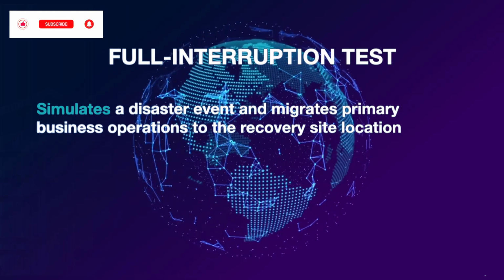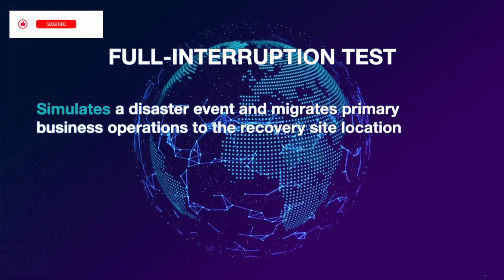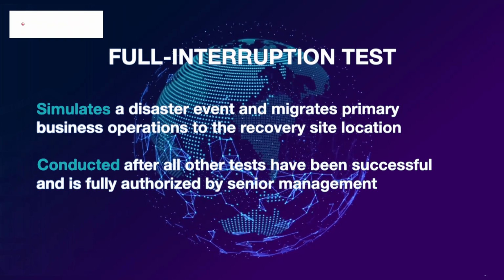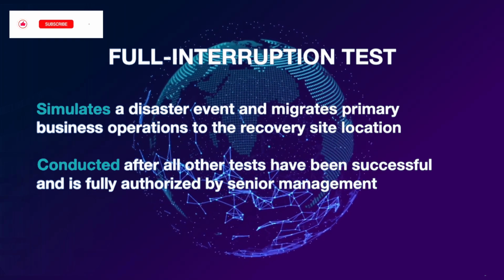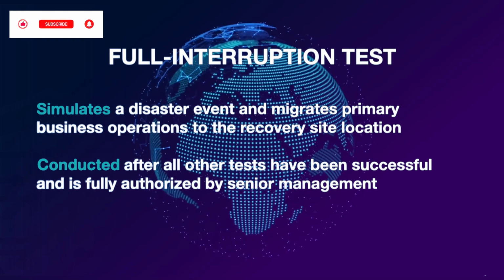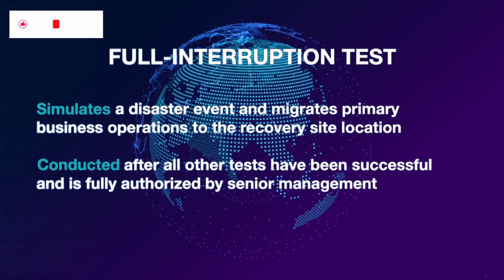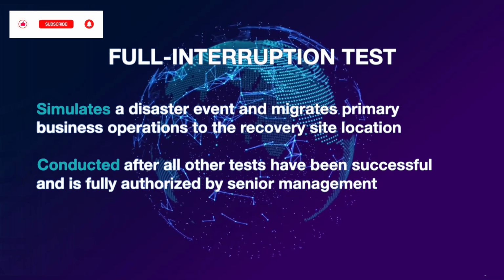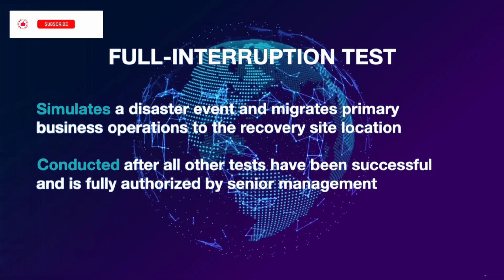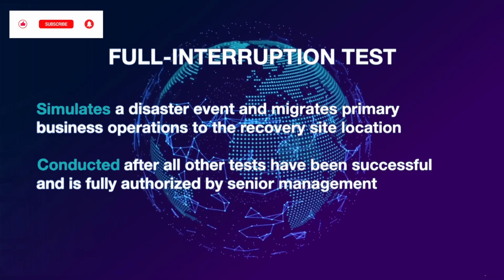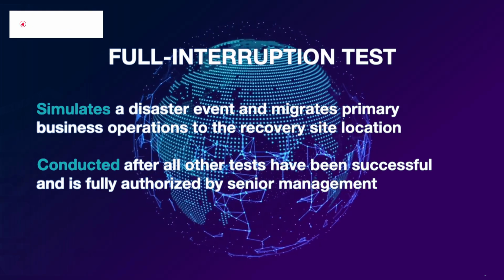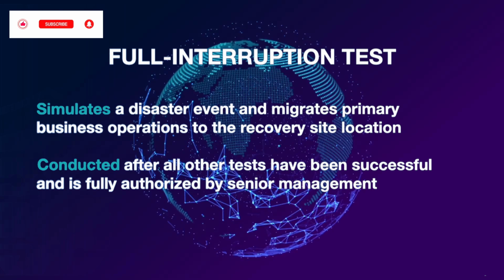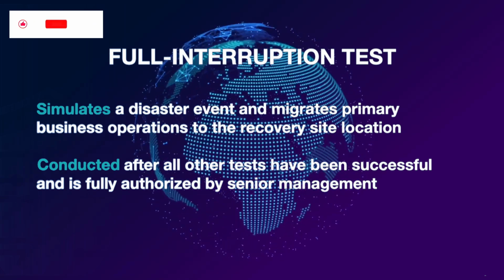So something to note here for the exam: none of the other tests we have talked about here should impact or disrupt production or operation in any way. This is by design. We want to test everything as far as we possibly can without impacting our business or impacting production. This is when we would actually impact those, because now everything is fully tested, it's been fully vetted, it's fully proven to be effective. This is where we take that step in a huge risk to execute the test.